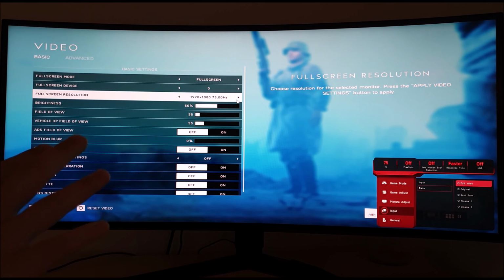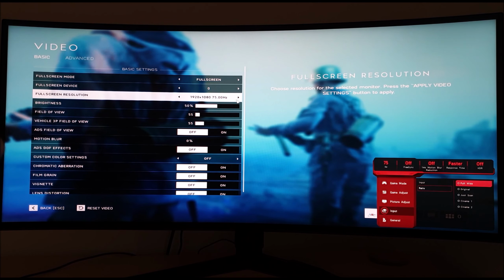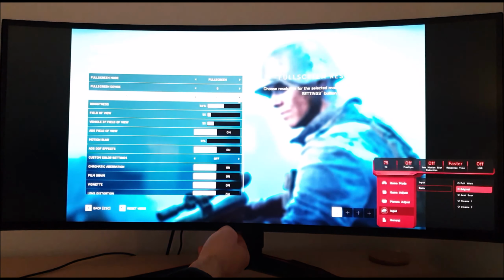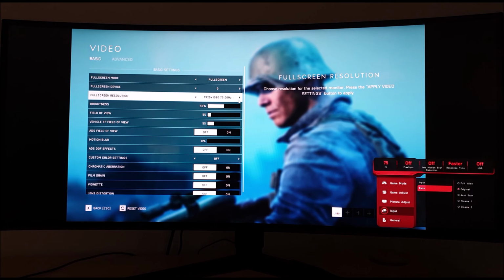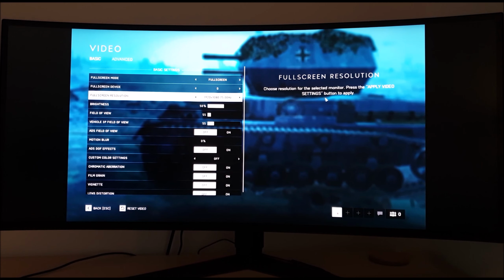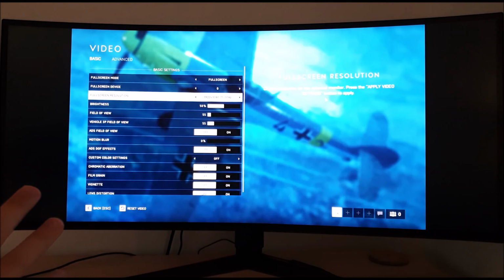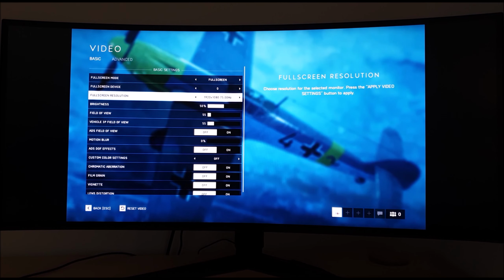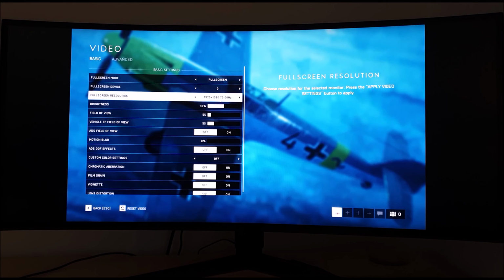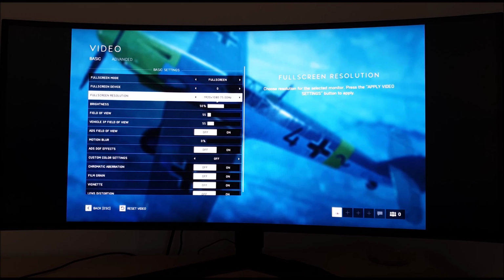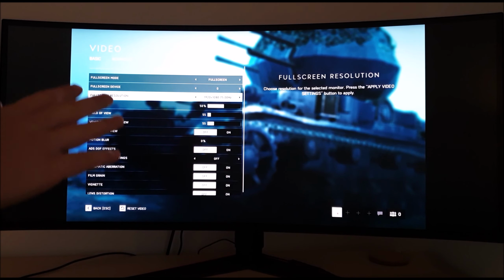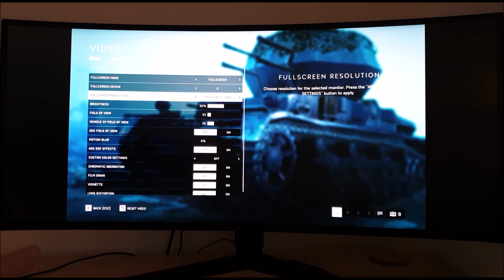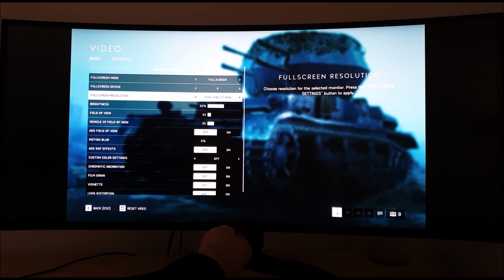You can see things are stretched because this is a 16 by 9 resolution and a 21 by 9 screen. If, however, you set this to original, you can see that there are now black borders at the sides and things aren't stretched horizontally. But there's also a degree of softening because interpolation is used, and that's explored in the written review. That is because it has 1080 vertical pixels rather than 1440, which the monitor uses, and these are being mapped to the actual greater number of pixels of the monitor, and that always has a degree of softening associated with it.